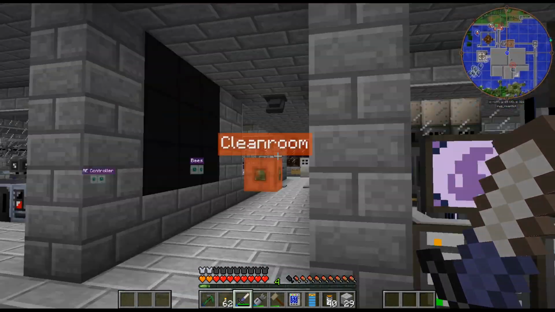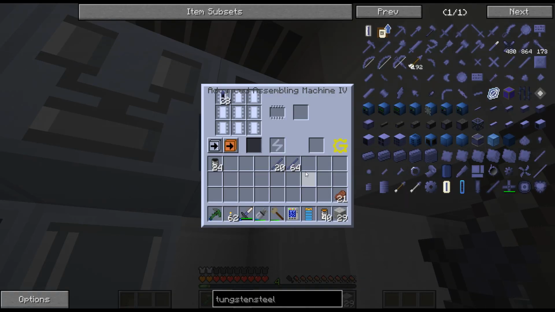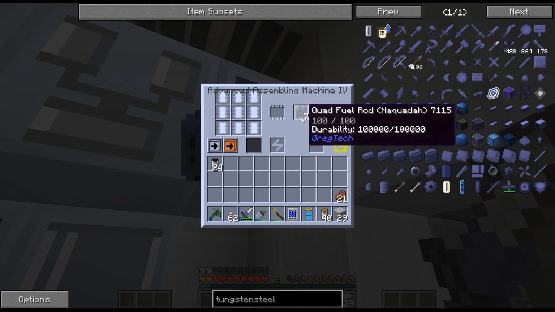And we're just going to go to the clean room here. Was it that? Yeah. So this will give us the double, and then we just put it back in with the other tungstens. We'll see if I did my math right. Should get 14 of these. Yeah, I think I did. Yeah, I did my math right. Nice. All right, so here are the quad fuel rods.